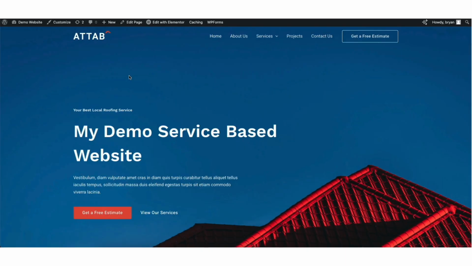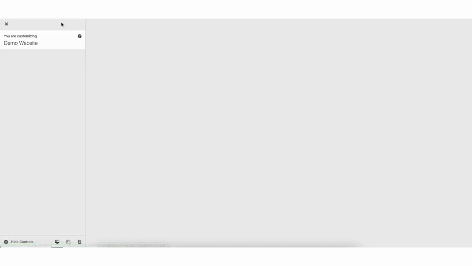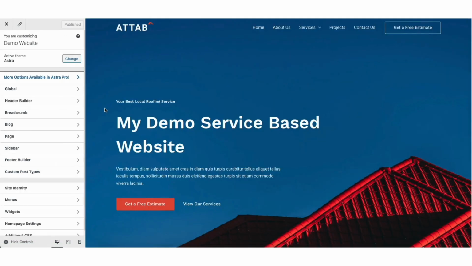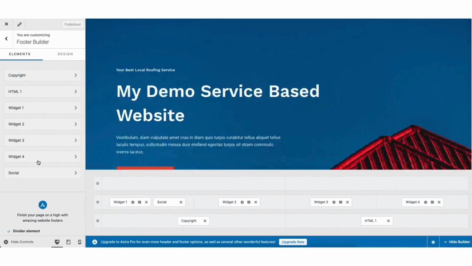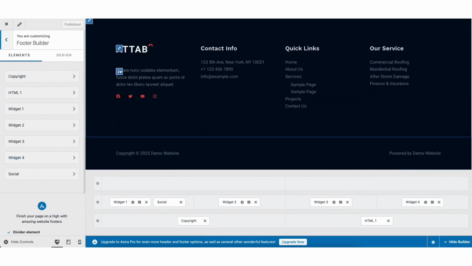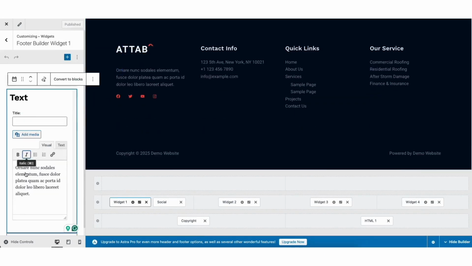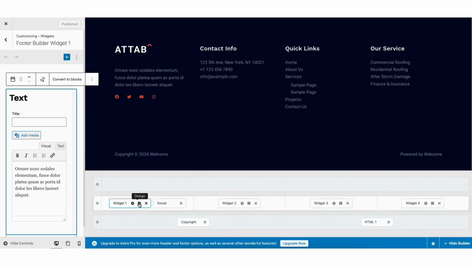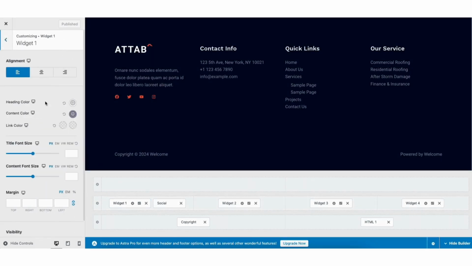Next, I want to cover how to edit the footer, header, and logo for your site. If you click the Customize tab in the top bar, you'll be taken to the Customize page. Click the Footer Builder. You can then click an area in the footer area to start making edits to that section over on the left side. If you click the design icon, you can then make additional changes for that section in the footer.